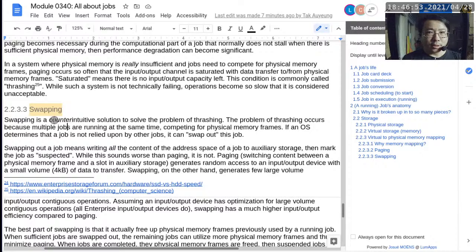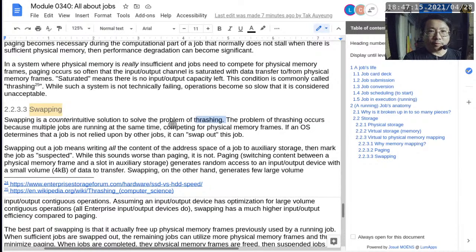So swapping is an interesting concept because it is a counterintuitive solution to solve the problem of thrashing. Now, it's not only for solving the problem of thrashing, but one of the things it can do is to remove or alleviate the problem of thrashing.